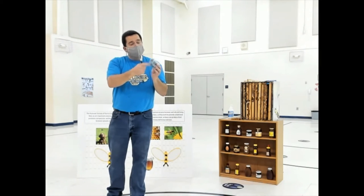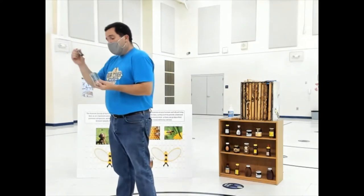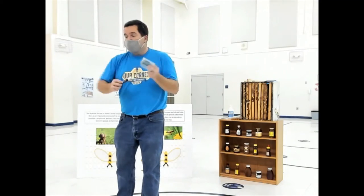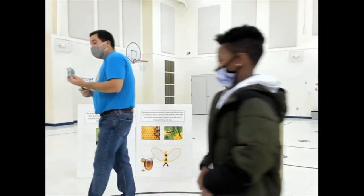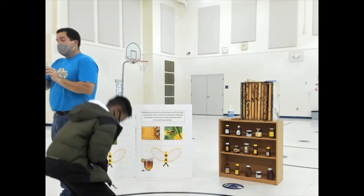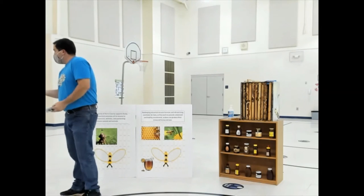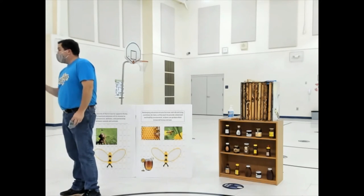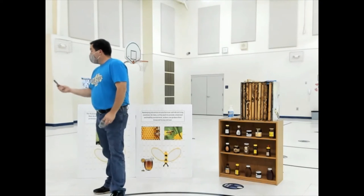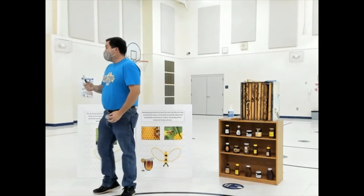She can still move a little bit, and I use this pin. It's non-toxic, and all I do, see in between these grooves? I just put a dot right on her, and I let it dry for a few minutes, and I put her back in the hive. Now, if I go in 6 months from now and check on my bees, you know that dot may be gone. Because it's the worker bee's responsibility to clean her, right? And so they will groom this paint off of her sometimes. All right, so that's why some people use the sticker.